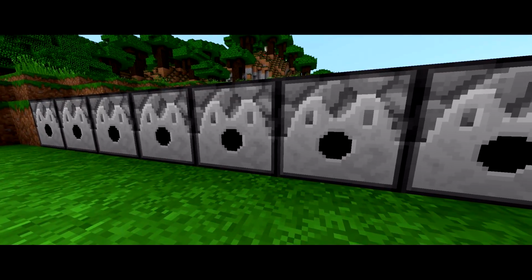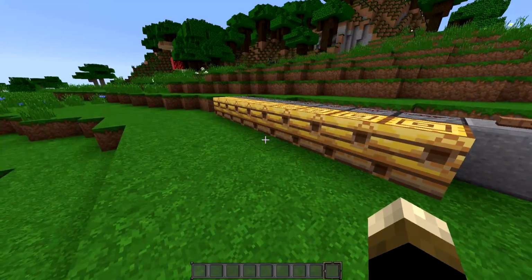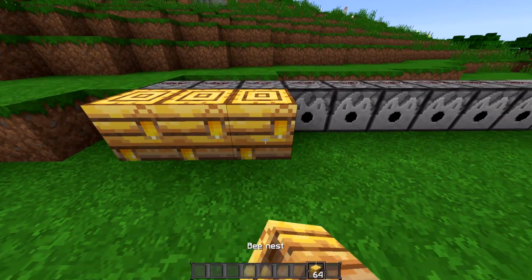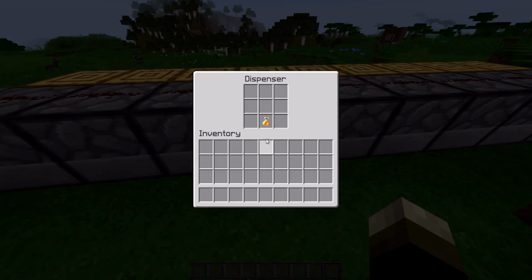Dispensers were also changed slightly with a few new uses. Dispensers can now fill bottles with water and honey. On top of that, they can also shear honeycombs from bee nests and hives. To do this, place the face of the dispenser towards the hive or nest and activate it with redstone. If you have bottles inside, this will grab the honey and place it in the bottle.